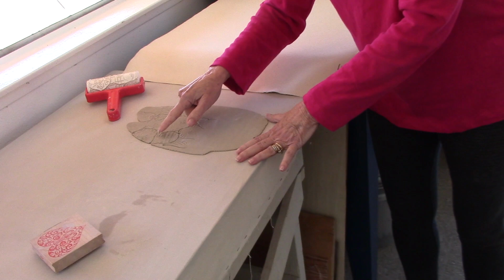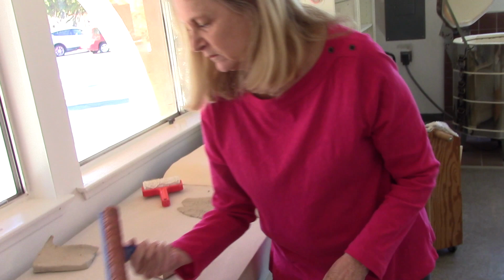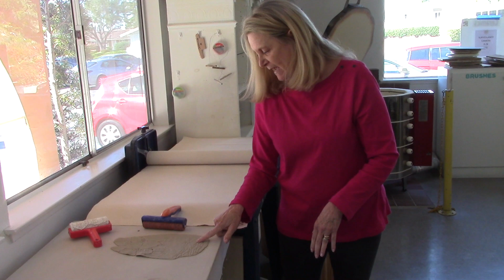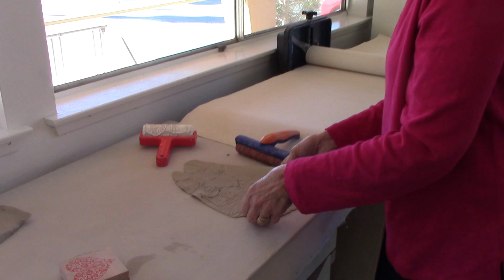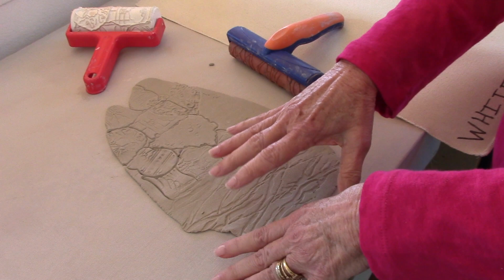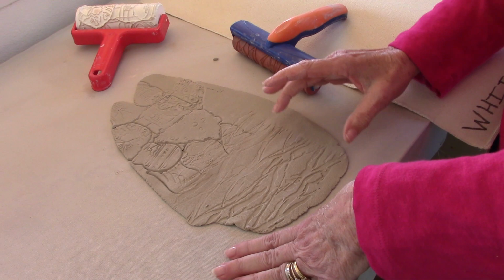You can use this one, and this will give you a different design also that you can use as an overall design. Say if you're making a tall vase, this will give you a pattern that you can use then and make into a vase. You just roll it. This is a little thin to show you how to do that. But you roll it and then we put newspaper between it to help it dry out and to keep it in a form. And we can show you how to do all of this when you come in.